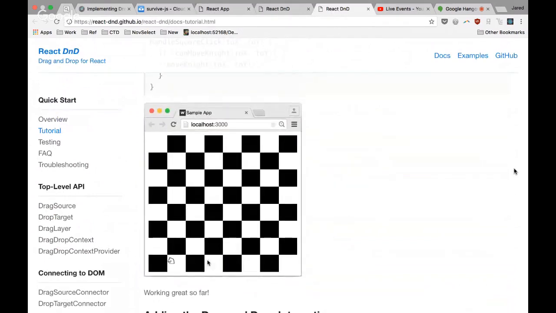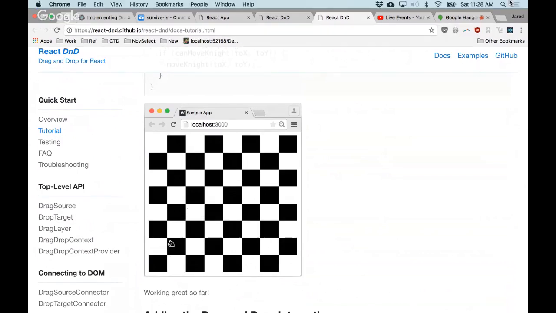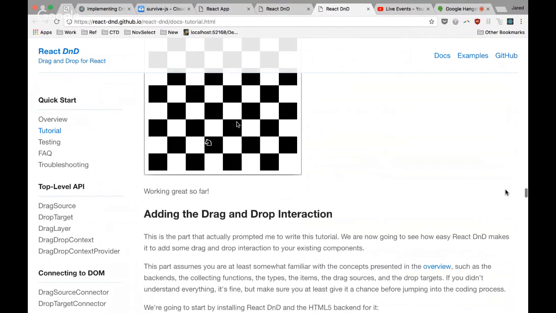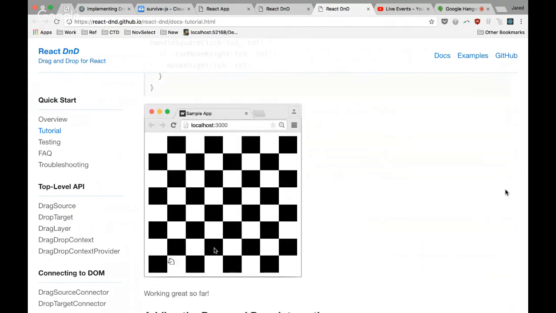So I'm going to take a quick break. I'm going to go get a glass of water. And then we can come back and start talking. We probably won't get all the way through this: how we're going to add drag and drop on top of this knight piece. And that'll start getting into how we're hooking up all this drag and drop stuff. But I think this was worth going through the initial part anyways, just showing how to build another application. This is a much simpler application than what we've built, but another application being built in React, and how you can go about thinking about it, how to break stuff down and work through it. I'll be back in just a moment.